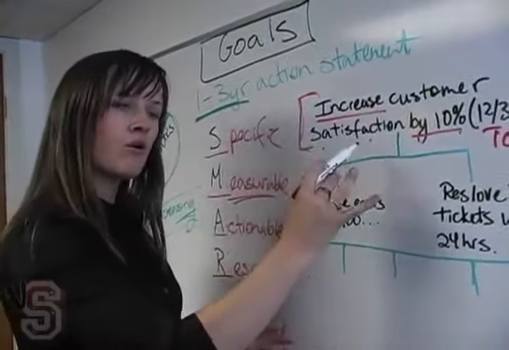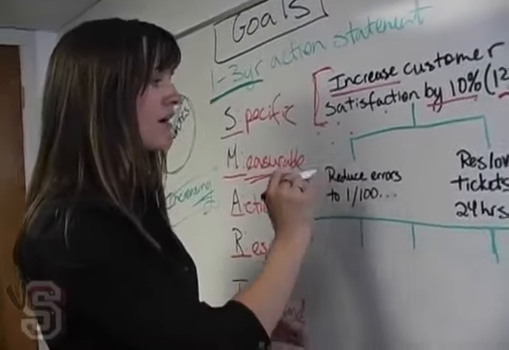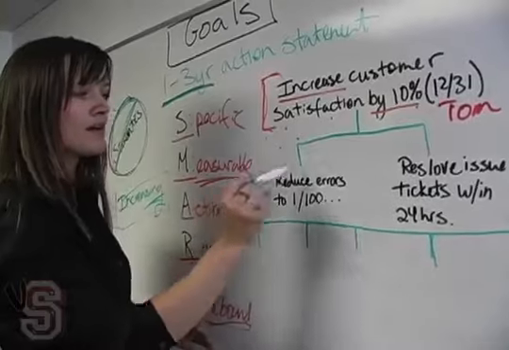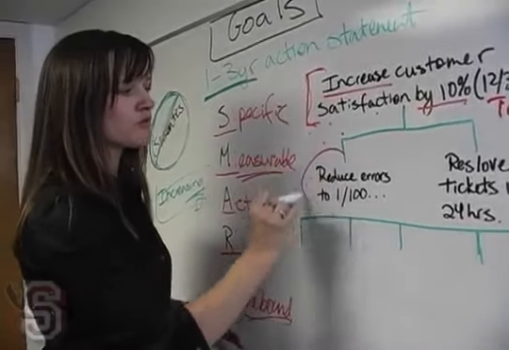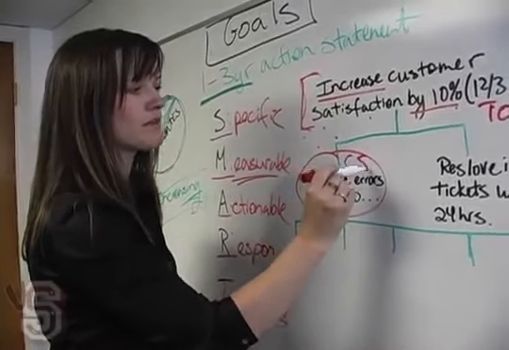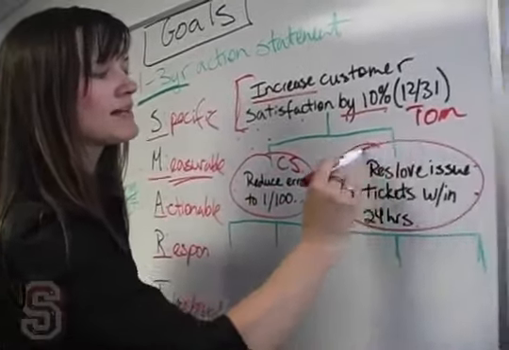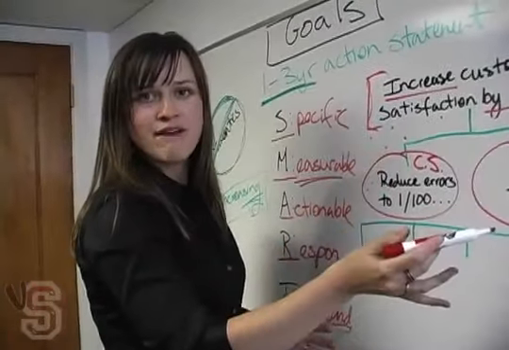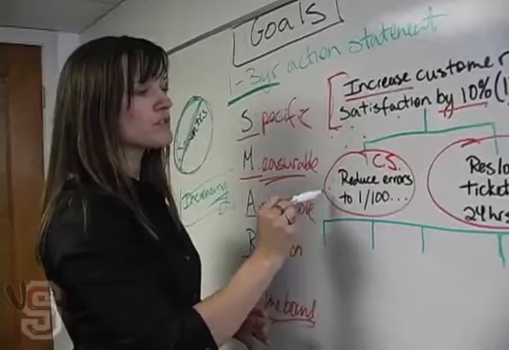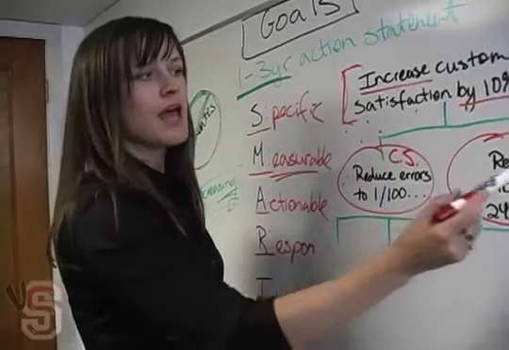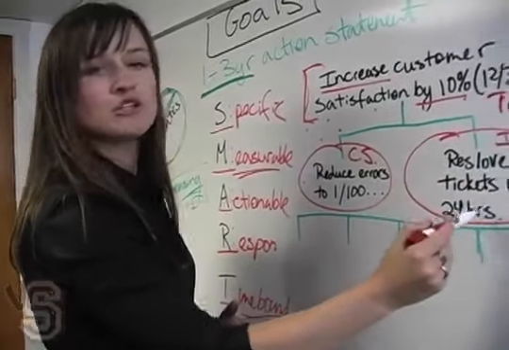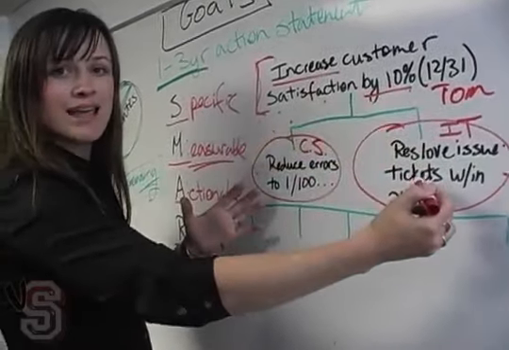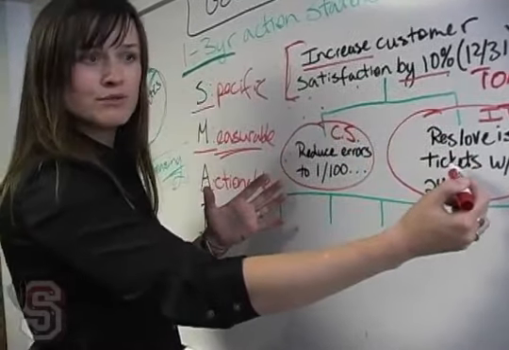You know that's a good goal because in this instance, we have a couple of departments or divisions that need to make this happen. We have, let's say this would be the customer service department. I'll put customer service. And let's say this is the IT department. Two departments impacting customer satisfaction in our organization. The customer service department needs to reduce their errors, and the IT department needs to resolve issue tickets faster. So again, we've broken this down, cascading goals one level deeper.